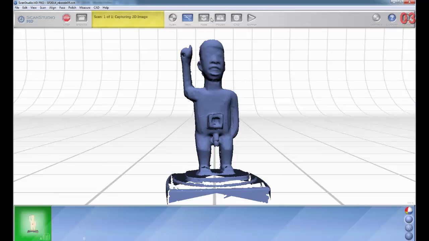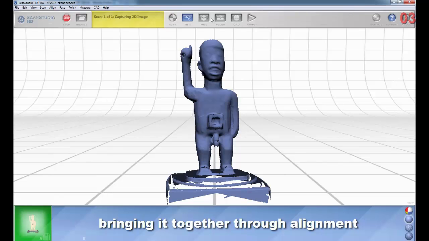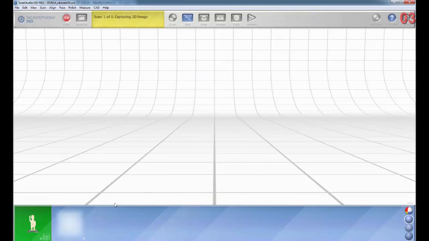This will give us an opportunity to show also how we can align our objects. I'm going to move this over here to B so that we're looking at that.